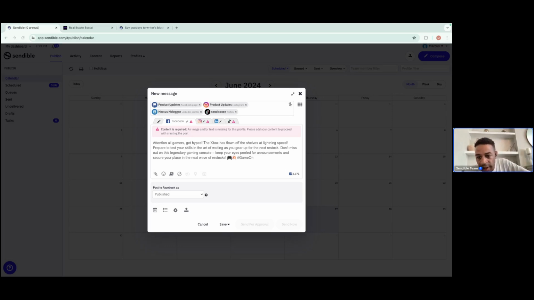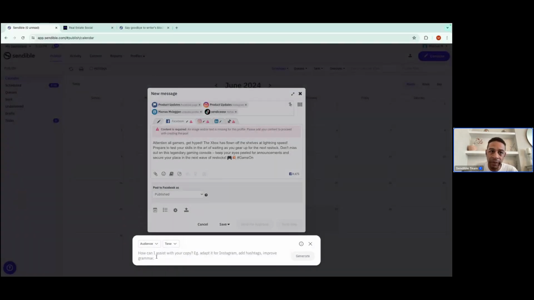So it looks like Alicia has asked, is it possible to have our own prompt running the AI, or is there a configuration to replace the default current prompt? Oh, good question. I'm going to say no. I'm going to say that the current prompt is hard coded. I'm guessing you're asking about this here. This is hard coded. White label users may be able to get this updated using custom CSS. I have to get that confirmed for you, Alicia, so I will note that down and talk to the team to see if that's possible. But I'm going to say for app.sensible.com users, that is very unlikely that you'll be able to update this.